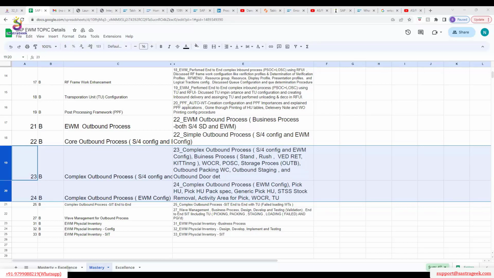So we have not discussed the one STS under several storage types. As of now, we maintained a one-to-one relation in these strategies. And we also created one warehouse process type, because that is where you want to see the outbound process. There we also discussed how outbound works, and explained how we can copy it if you want to perform multiple outbound processes. But we have not discussed the order creation rule anyway.